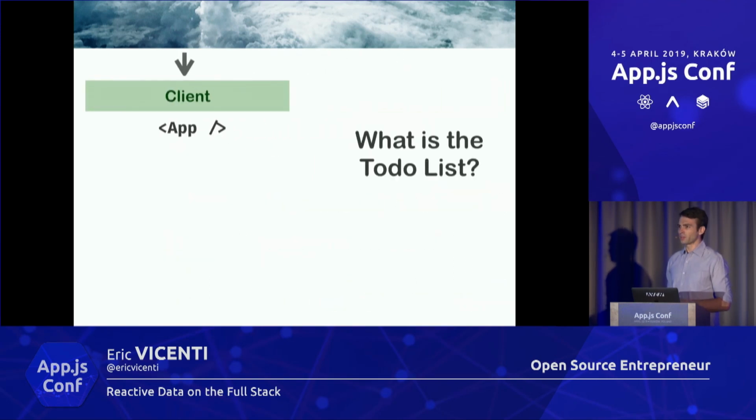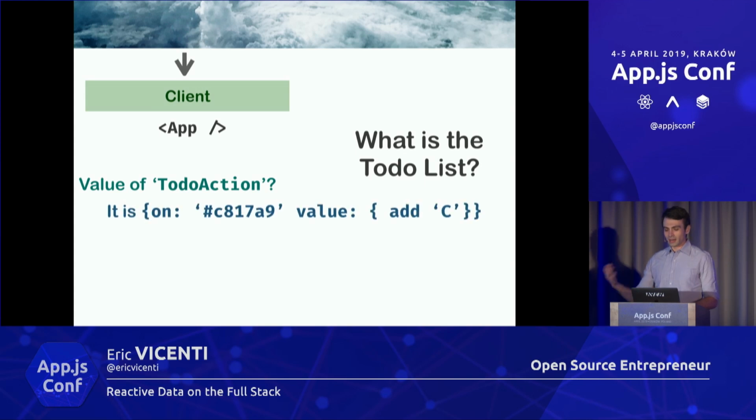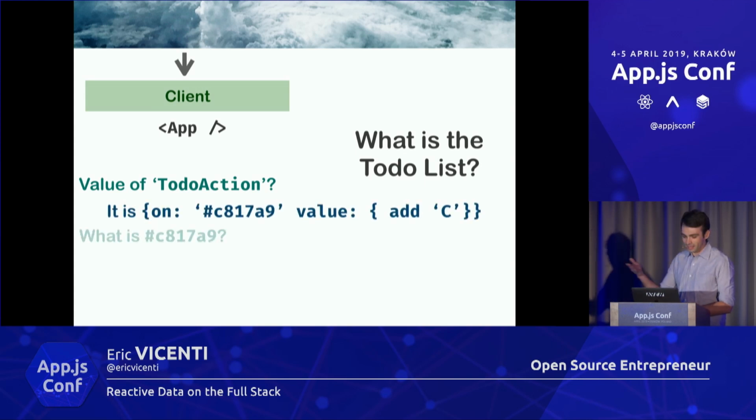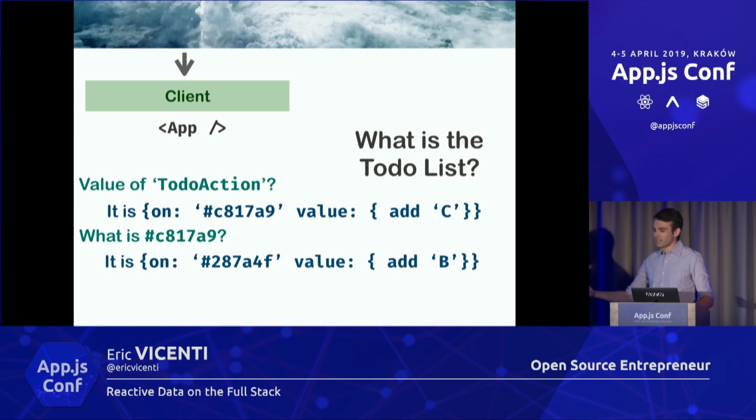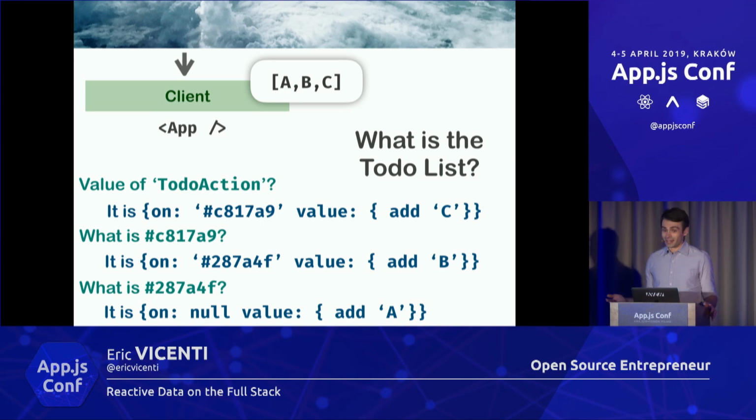Cool. So we've gone and made a really big problem for ourselves. At the beginning of the session, when a new client arrives, it wants to know, what is the to-do list? So it's going to go ahead and ask, what is the to-do action? The server's like, oh, yeah, you were adding C. And then you're going to be like, onto what? And then what was that? Oh, you were adding B onto what? So finally, you get the full list after going back and forth. And as you can imagine, what this means is that the longer you use your app, the slower it gets, because you have to load more and more actions up front. This is really bad.